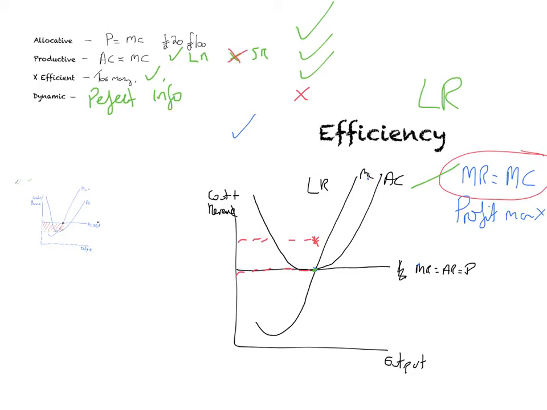And they love you talking about short run versus long run. That's how you get really good marks. Right, I'm now going to talk about it to do with monopoly, and I know people find this slightly harder, okay? So, I'm just going to draw the diagram. So I've got my monopoly diagram, and now remember, the monopoly diagram is the same both in the short run and the long run. This is because of barriers to entry.